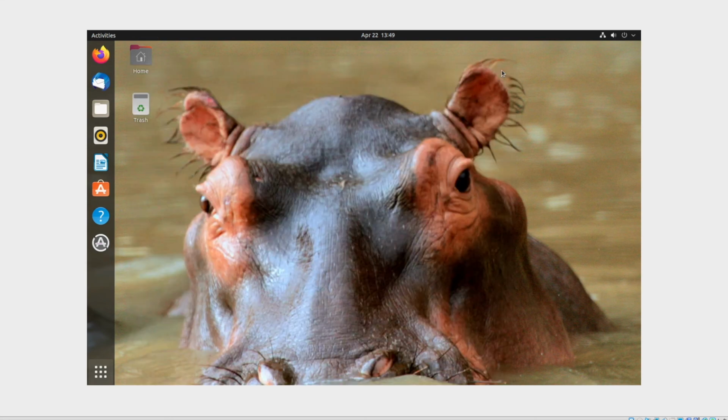It is production ready, but again, this is only a short-term release version of Ubuntu. With any short-term release of Ubuntu, this is one of those your mileage may vary type of releases. If you are still on an LTS release such as 20.04, you may very well want to skip this release and wait for the next LTS version, which will be 22.04, and that is going to be approximately 1 year away.